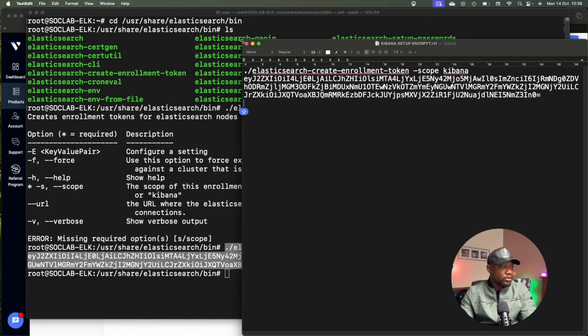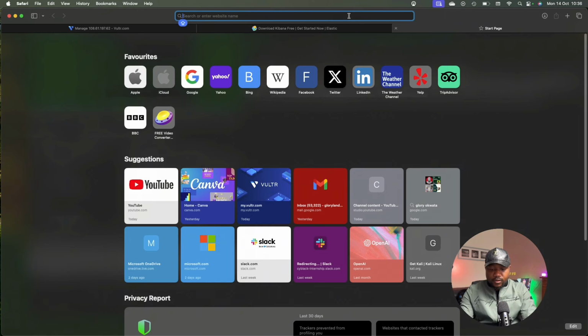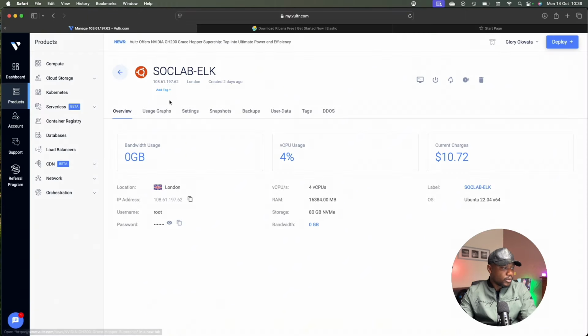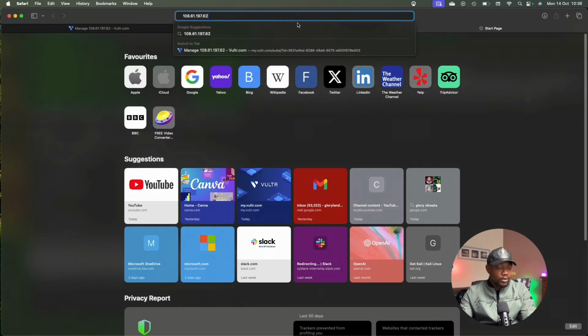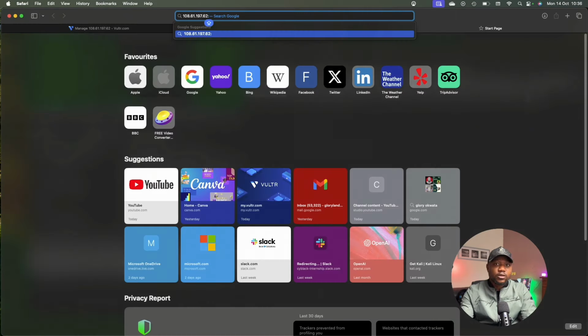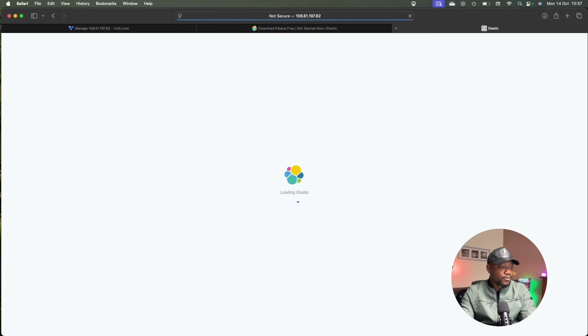And the next thing we can do is to head on to our browser and access the Kibana instance that we've already created. Put that public IP address, colon, the port number we've already allowed, 5601, and hit enter.